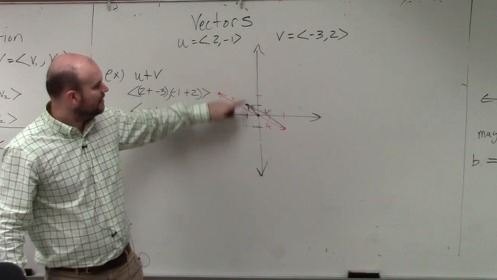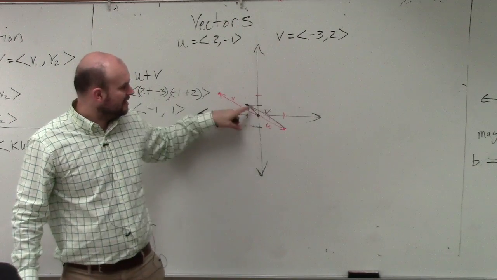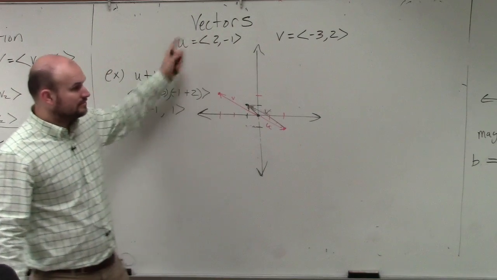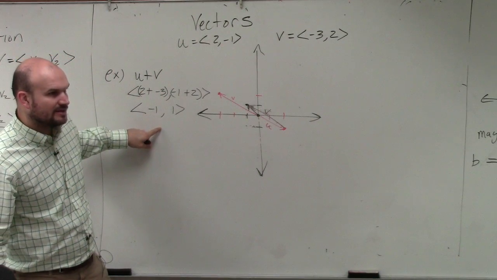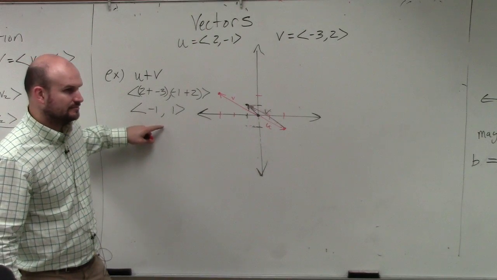So when you're doing addition, basically all you simply need to do is just put one vector on top of the other vector and that will take you to the same, it will give you the same terminal point. You could also just add the components and then figure out what the component form is going to be. But I wanted you guys to be able to see that. Okay? Good.